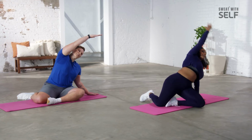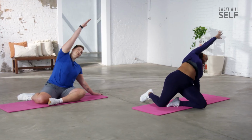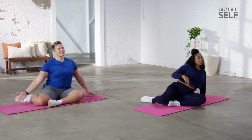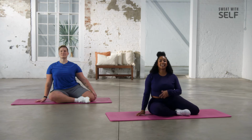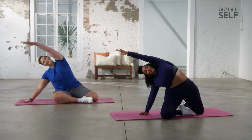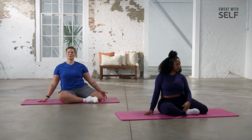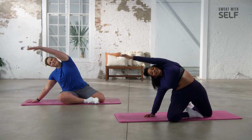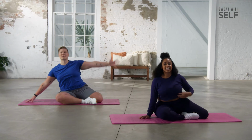Let's take one more big inhale, exhale, press it up. Good, and relax it down. Go ahead and switch legs, other knee forward, other leg back. Taking an inhale, exhale, press it up. Good, and relax it down. And if it's too much on those knees, just keep the booty on the floor, right? You don't have to lift the hips up. It's still gonna feel fantastic to get that nice stretch through the side of the body, and relax it down.